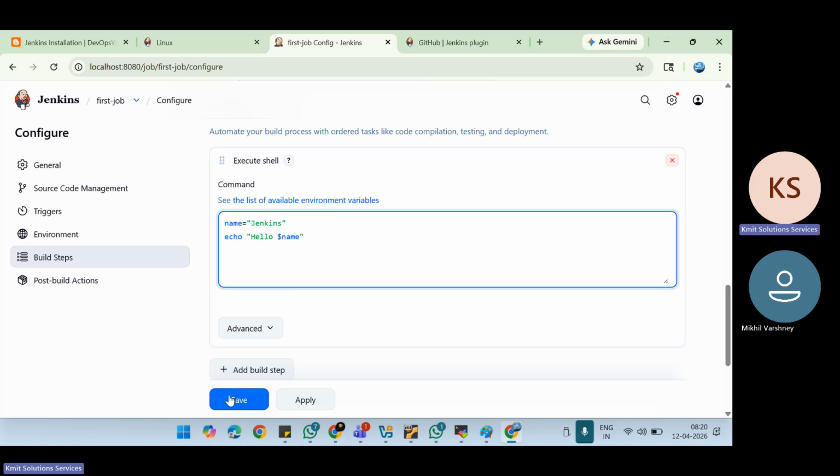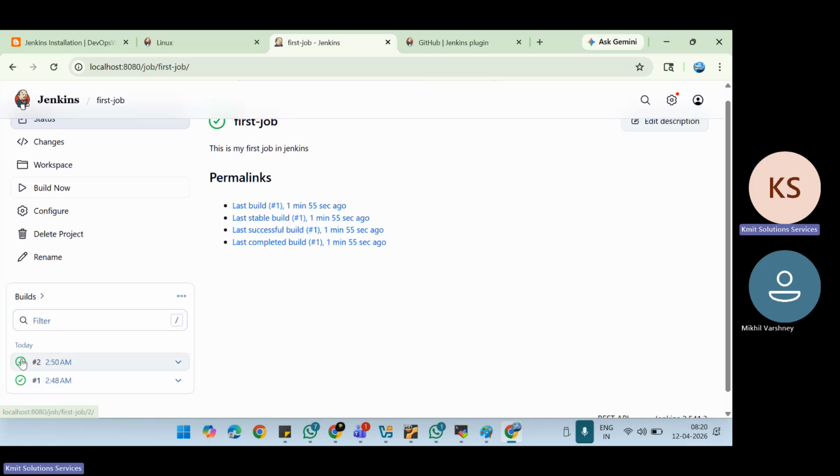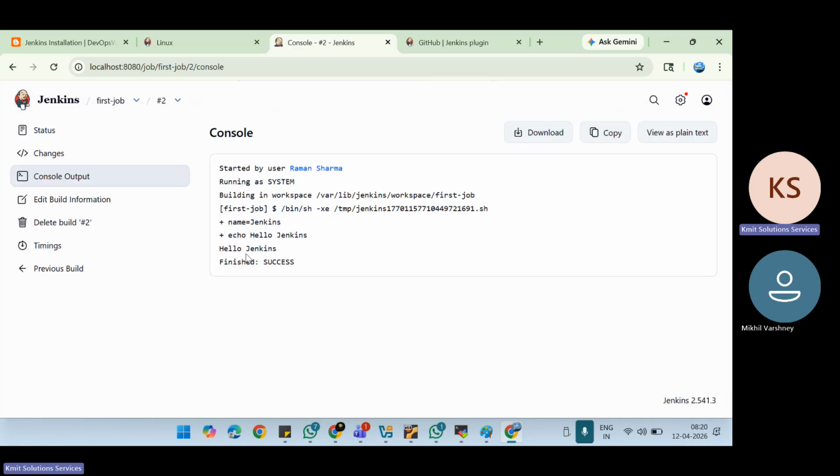So now I will save this and I will build this job. Now there will be build 2. In build 2, if I see the console output, same output, but this time I have used the variable.